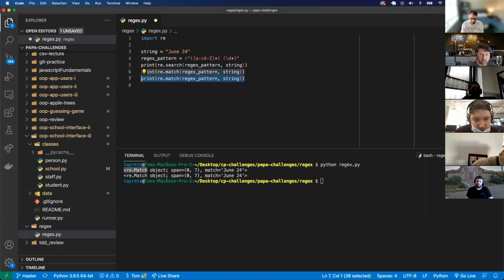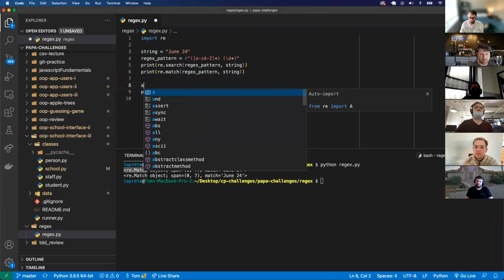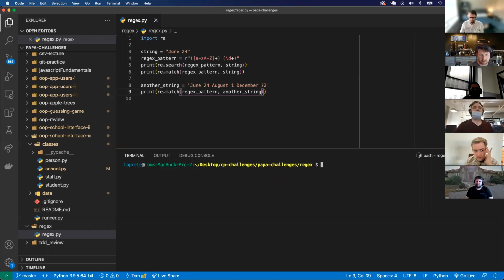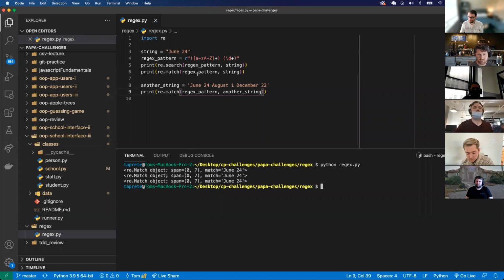If we do re.match and we do a string and another string, let's see what that matches. So this string is just June 24th. This other string has multiple dates in it, but match only matches the very first pattern that actually matches it. So, yeah.